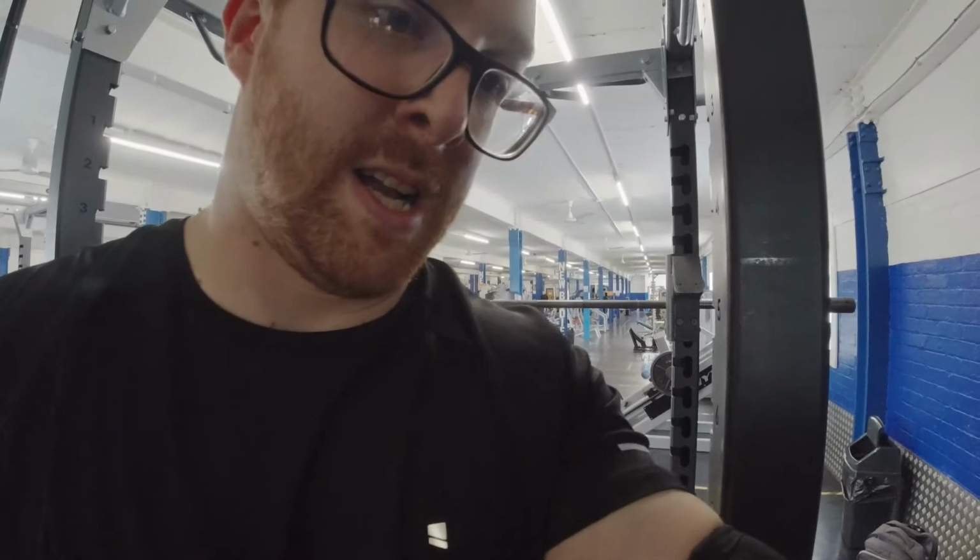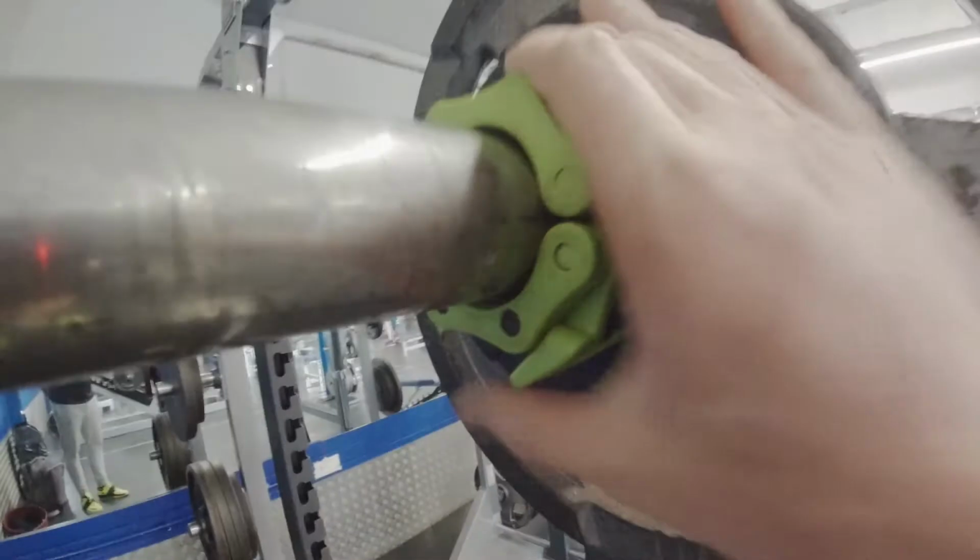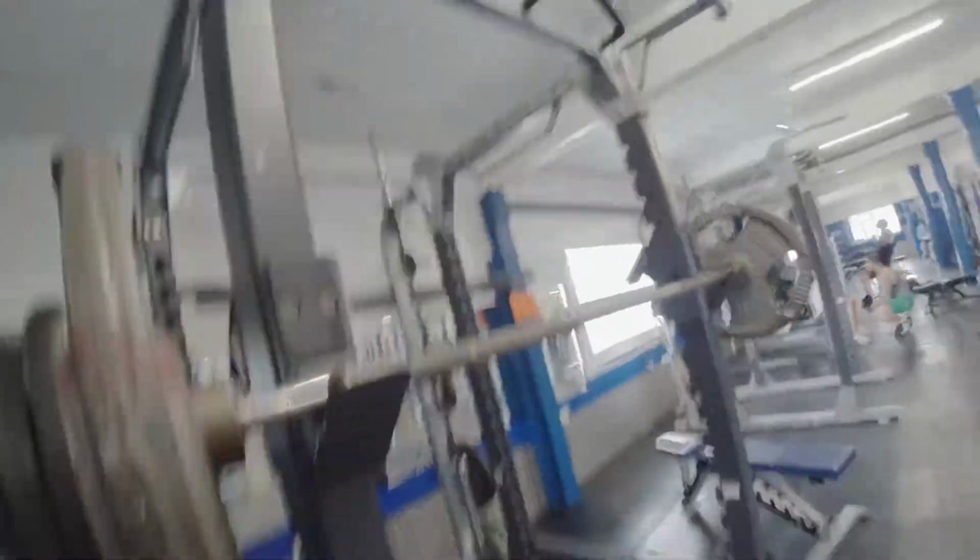Let me check you. What? 75 was so slow last week. 20. 5.5 pounds. 2.5 kilo. 1 1/4. Oh, fuck! I need to, what?